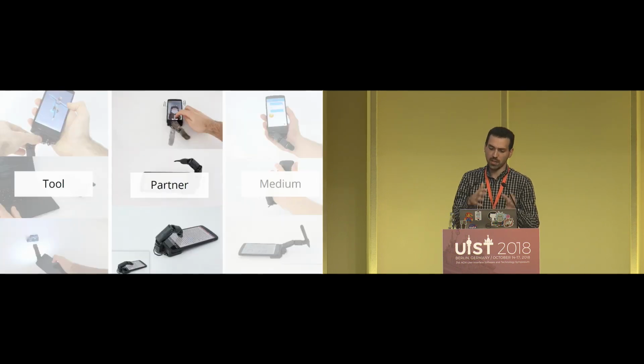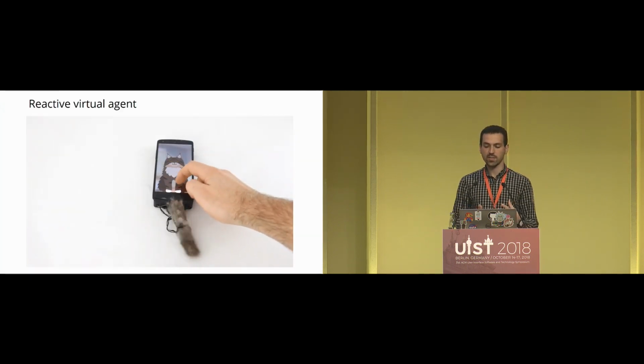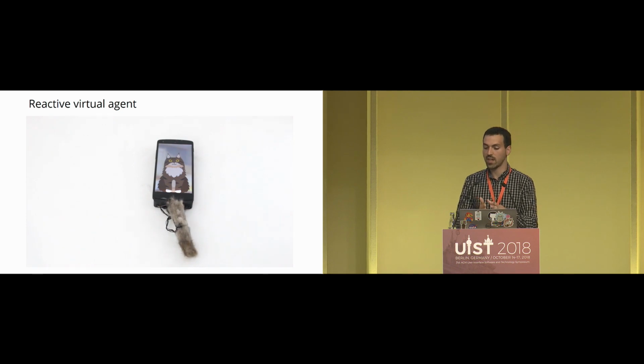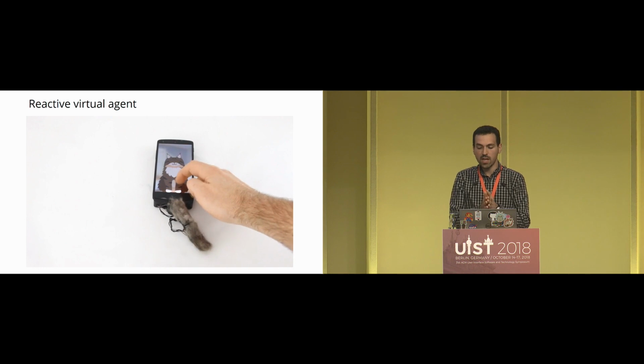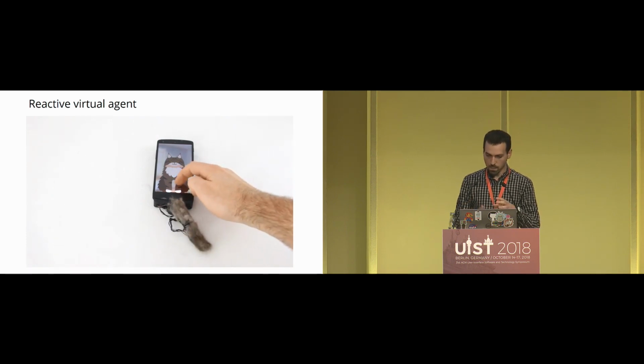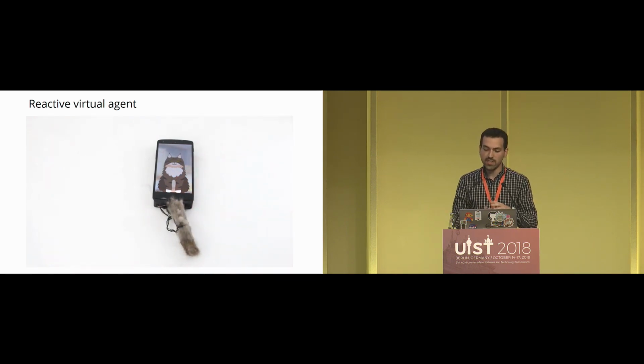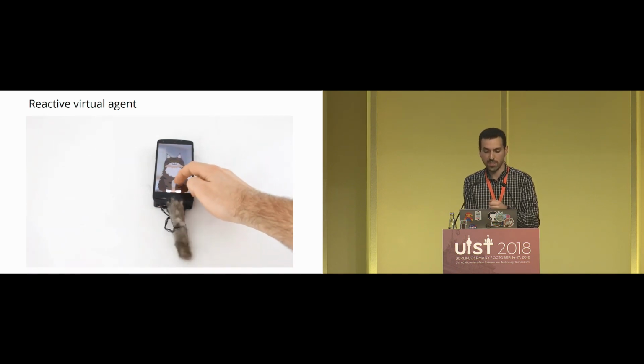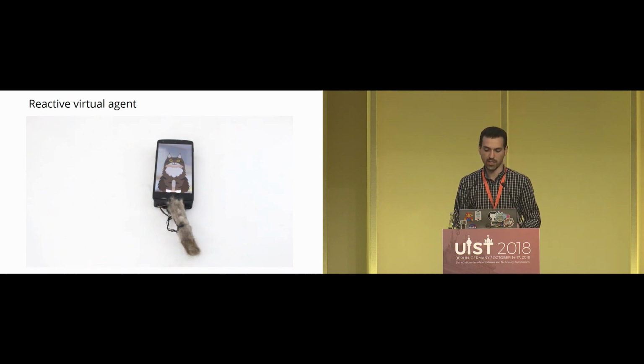But it can also have predetermined behavior and act as a partner in collaboration with the user to foster curiosity and engagement. Some smartphone applications now have virtual avatars, and they are usually displayed on the screen of the device only. But the physical augmentation can improve their expressive qualities and communicate different emotions through movements, like this cat and its moving tail. You can notice here that the texture of the device has changed to look like animal fur, to reinforce the link between the avatar and the physical, tangible object.